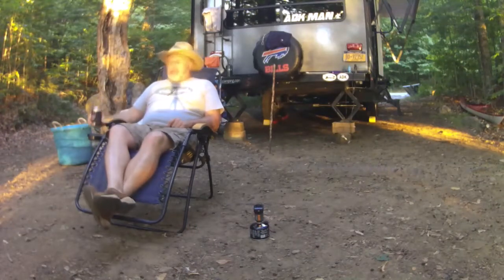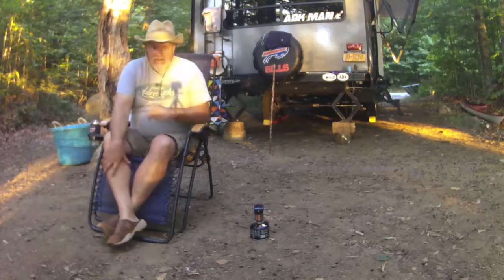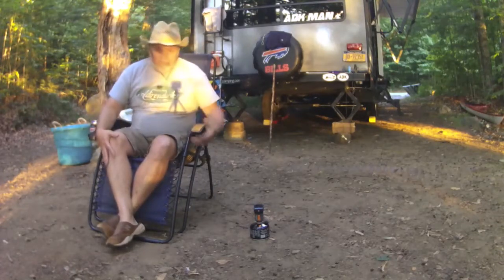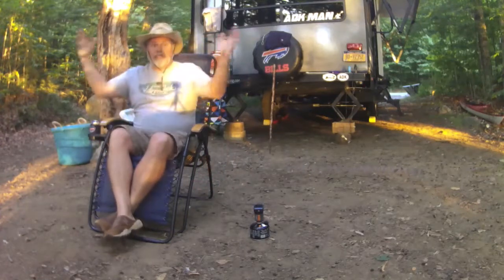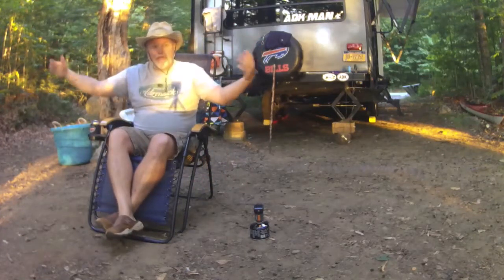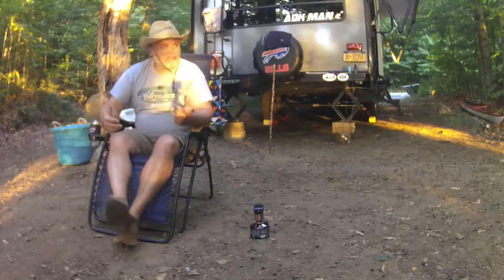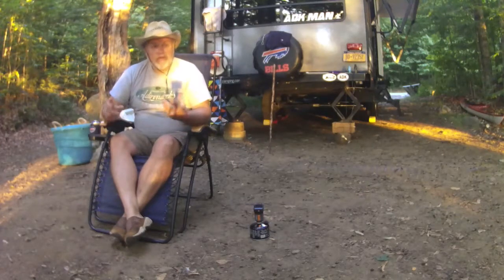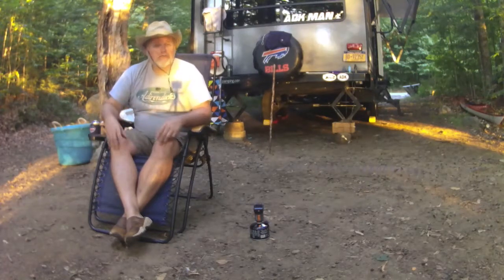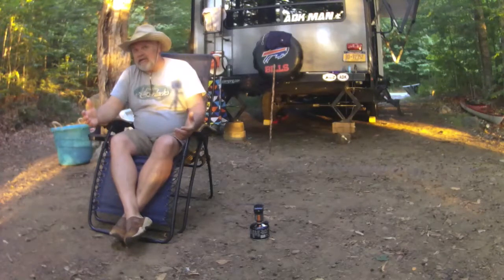Hey folks, it's been about 3 more minutes since the last time, and I have been bit once. This device is, as you can see, about 18 inches from me. So I should be in that shield that it's supposed to be keeping the bugs away. Anyone that knows anything about the Adirondacks knows that during the day, the horse flies and deer flies will carry you away. At night, the mosquitoes will suck you dry. And so far, the sun is just cresting over the mountain.